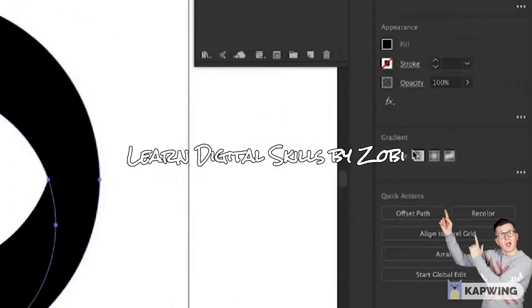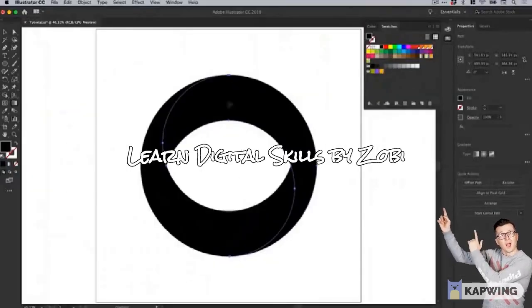And you can see over here in the gradient panel, we've got a few different options. We have linear, which is either left to right or vertically or diagonally. Essentially, it runs in a straight line. We have this one here, radial, which goes out from the center or towards the center. And in CC 2019, we've got the new freeform gradients, which I love and is what we're going to be using today, because linear doesn't really go around this curve and radial doesn't really work.